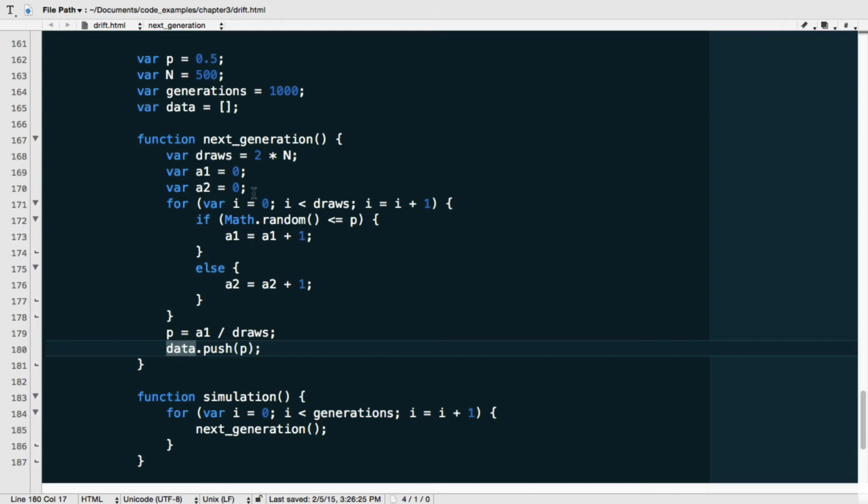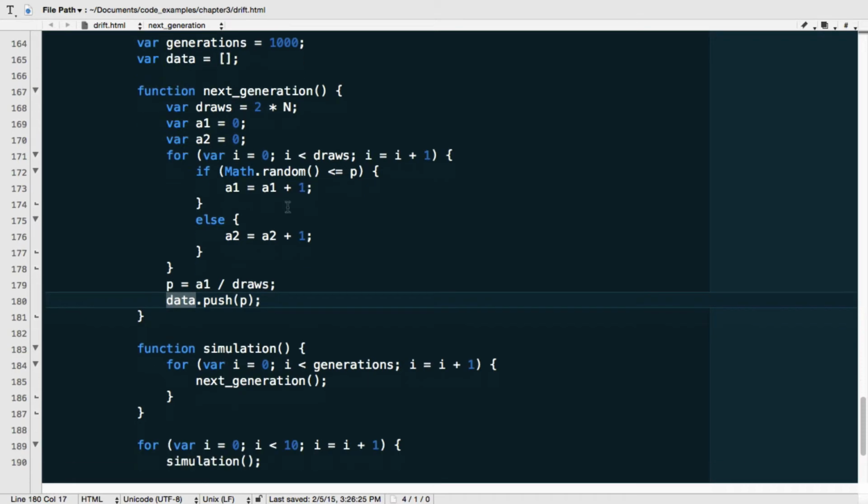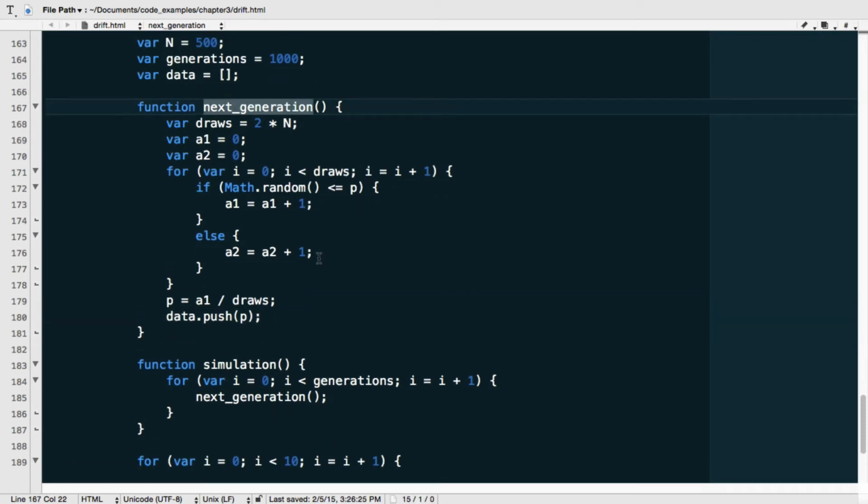So I want our function next generation not to worry about this at all. I'm basically just going to say, you know what, I'm going to pass the relevant array as a parameter to next generation. Then I'm just going to push the value into that, and I'll leave it up to whoever calls next generation to actually pass the correct subarray. So I'm going to assume here that I'm going to receive as a parameter an array, and I'm going to call that simulation data, just so that it has another name.